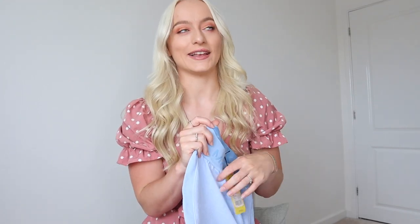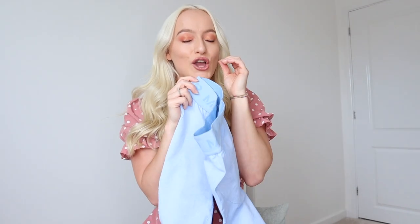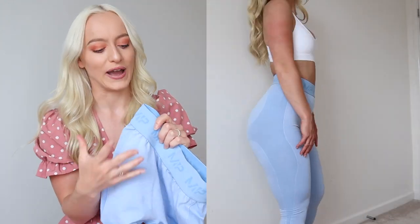I'm going to start off with the leggings. They're coming in a two-pack as part of the birthday limited edition releases. These are the curved leggings, which I think are definitely one of the most popular leggings they have on their website already, but they're bringing out these two colours as a limited edition for their birthday. The colours are so summery — like this gorgeous blue, I'll show you in the clips. I've had the grey curved leggings before and I love them.